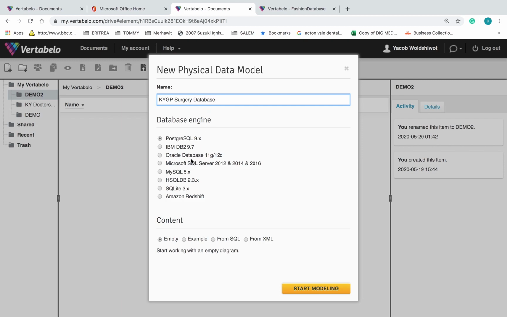Okay, and select Microsoft SQL Server, and so we'll select that one, and then start modeling.